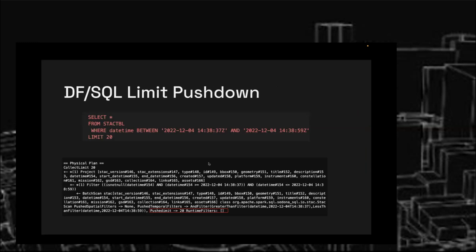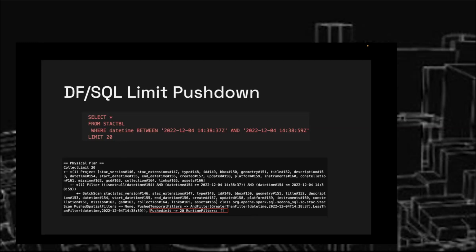In our STAC reader implementation, we can push that limit down to the reader, so that if you apply a limit directly, it will be very fast to take a peek of the data itself.